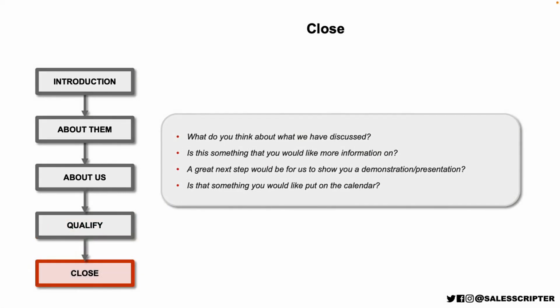And then after that, you probably progressed to the end of the appointment, and a lot of discussion has gone on, and now it's time to close. Again, the close is not necessarily to sell the product, it's to sell the next step in the process, which is the explanation step. So you could ask a trial close question: what do you think about what we've discussed so far? Is this something you would like to learn more information on? A great next step would be for us to show you a demonstration presentation. Basically, whatever your explanation step in your sales process looks like, you could express that that would be a great next step to go to. Is that something you want to put on the calendar? So there are just some ideas there of how to close the end of your appointment.